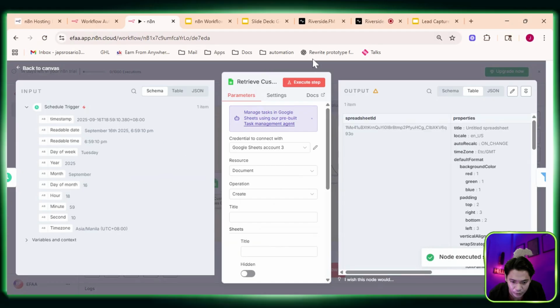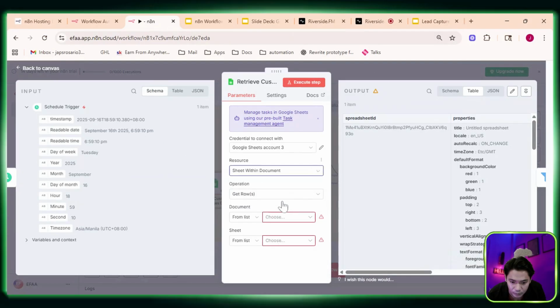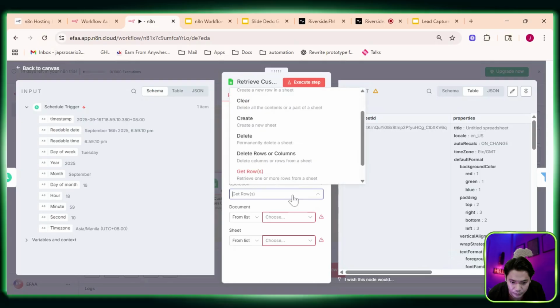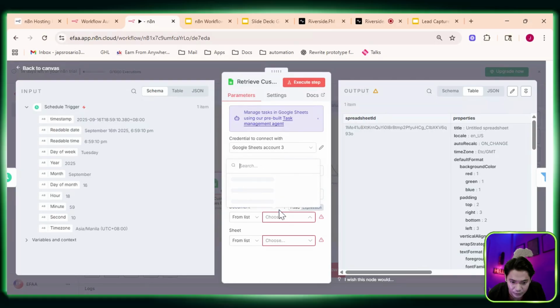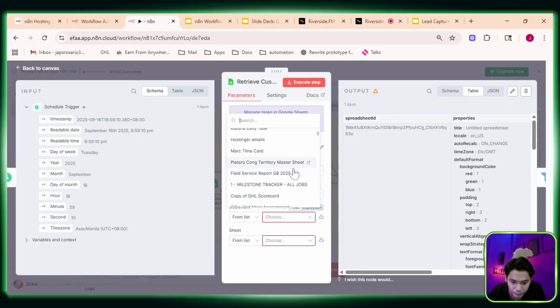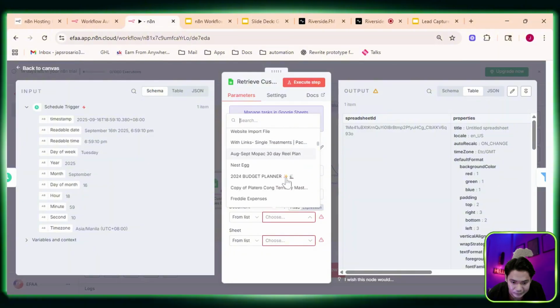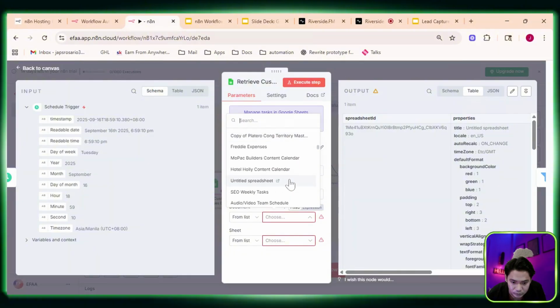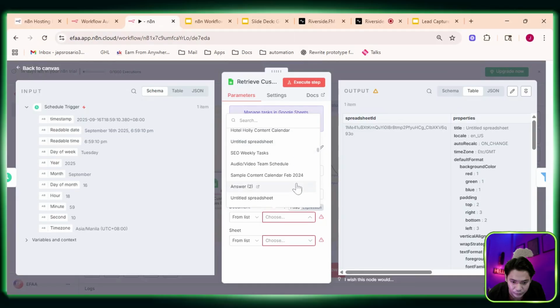All right. Where's the document? Sheet meeting document. All right. So this one from list. So let's see. Website import file. So let's use this one.